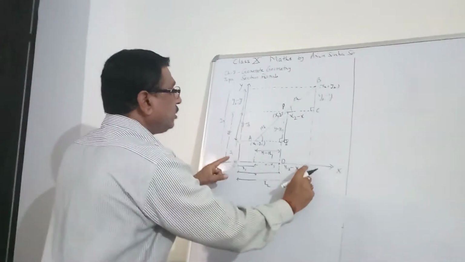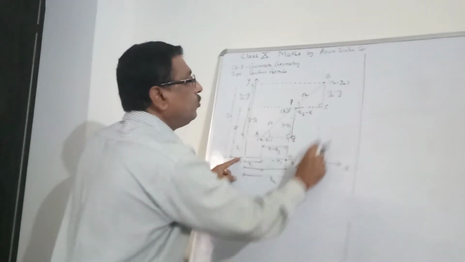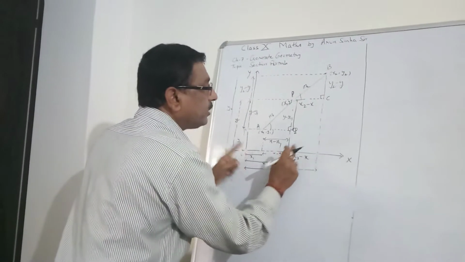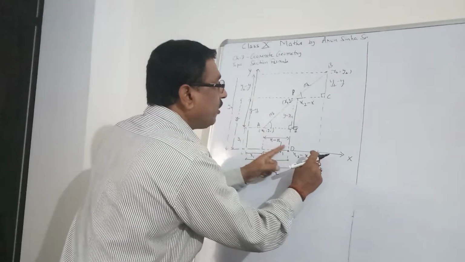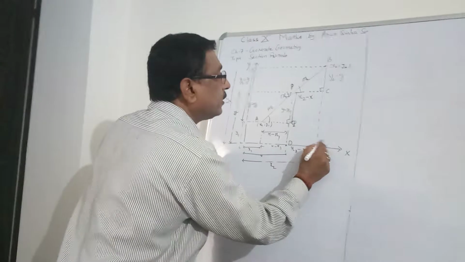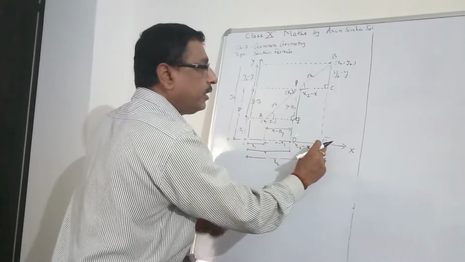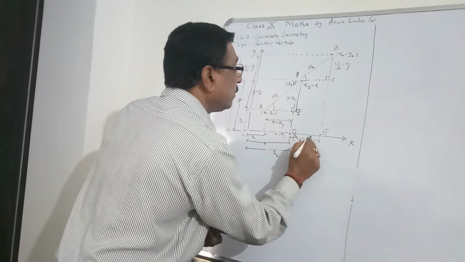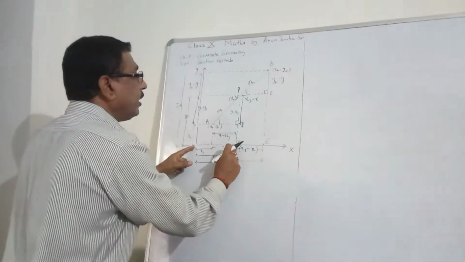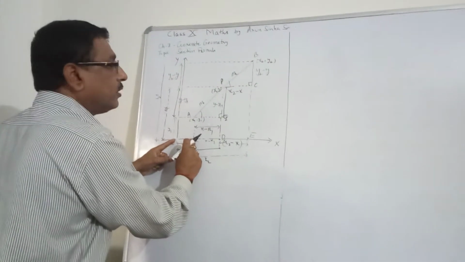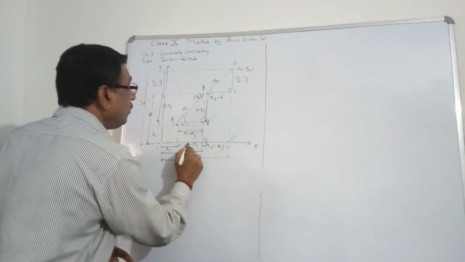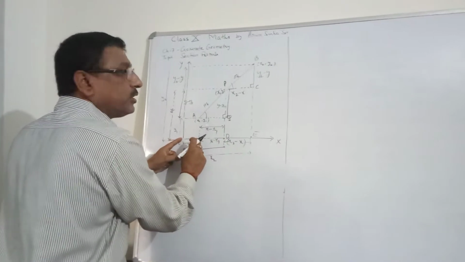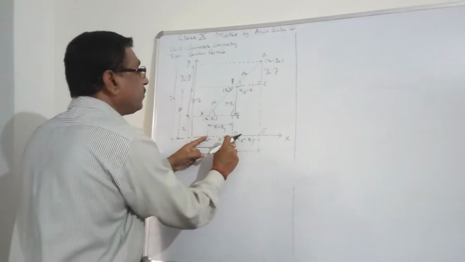Can you see children? This whole length is x2, and this length is x. If you have to calculate this length, you consider this as DE. We have to calculate DE. So can you see x2 minus x. So this length is x2 minus x. Similarly, this whole length is x and this length is x1, so this length will be x minus x1. Again understand this thing. This length is x and this length is x1, so this length will be x minus x1.